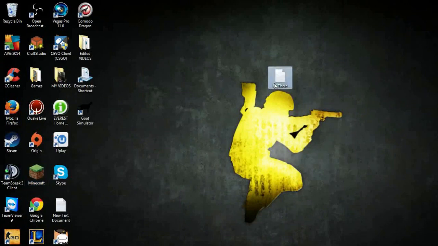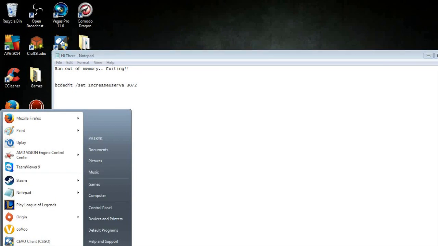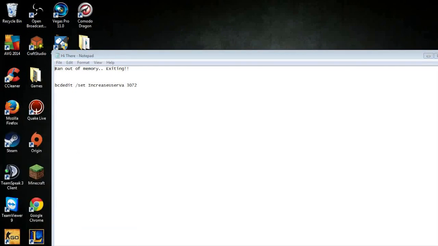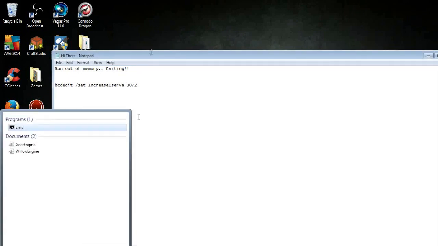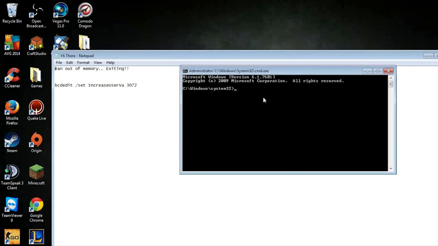It's really easy, by the way. All you need to do is write bcdedit /set IncreaseUserVa 3072, and you need to write that into Command Prompt, which you get by pressing the Start button and writing cmd, right-clicking on it, clicking Run as administrator, this is the key part, and clicking Yes. Then write in the command, which is bcdedit /set increaseuserva 3072.